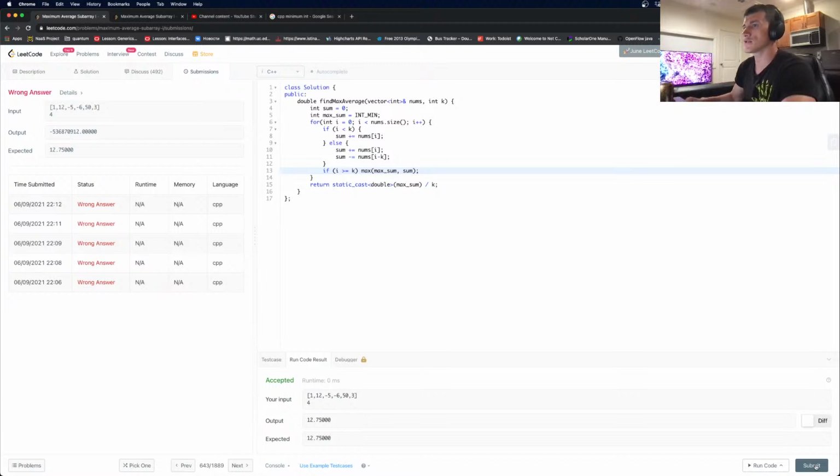Corner cases doesn't work for some reason. And I know the reason. The reason is that its max sum should be equal to this thing.